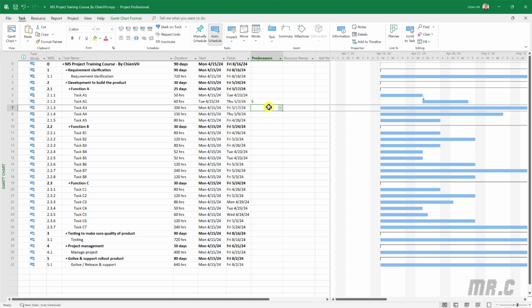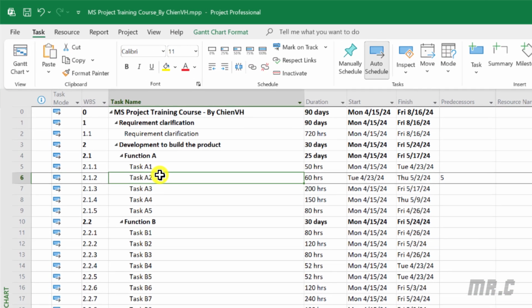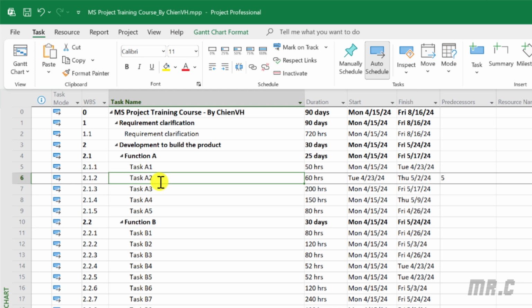We have another way to link the relationship for two tasks or multiple tasks in the project. For example, the tasks A3, A4, and A5 will start after A2 in a sequence. So I will select A2, A3, A4, and A5. And after that, you see in the ribbon menu under Task, we have the Schedule section.